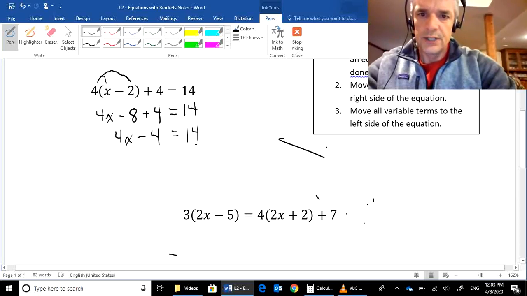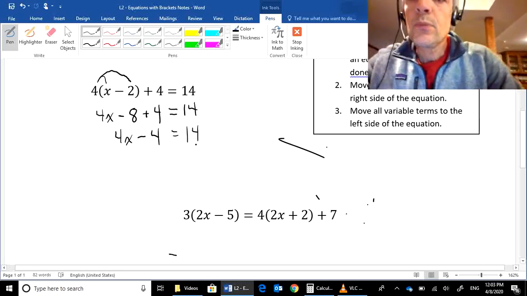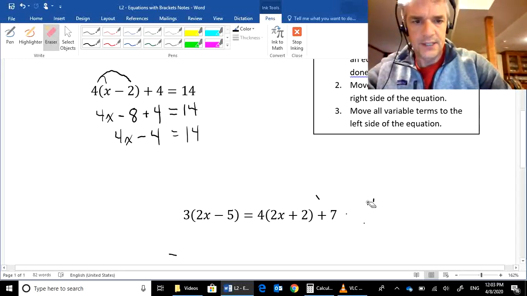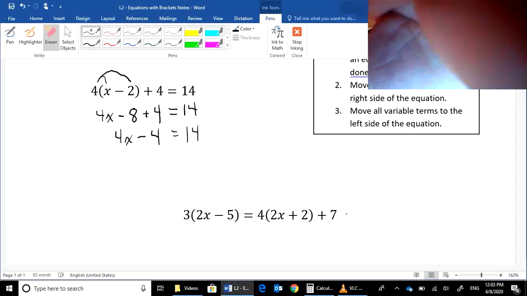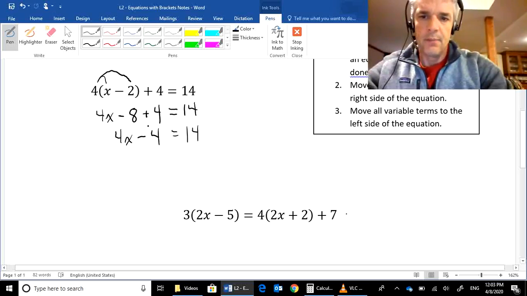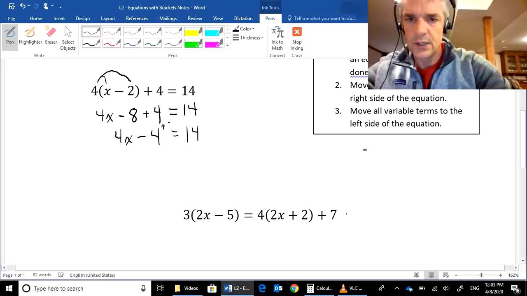We're now looking like a question that looks a lot more like what our questions from yesterday did. I'm just going to clean up a little mess here with my eraser. But this looks a lot more like a question from yesterday's worksheets, okay? Now, I have the minus 4 on the left side. It doesn't have a letter term, and we know that if it's just a number, it should really be over on the right side. So we want to get rid of it here. How do we get rid of it here? We simply go plus 4, and then we go plus 4 on this side.